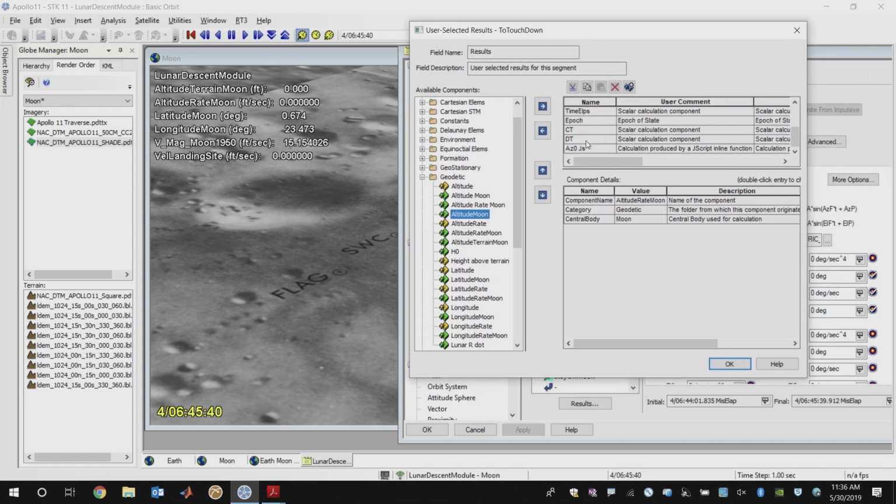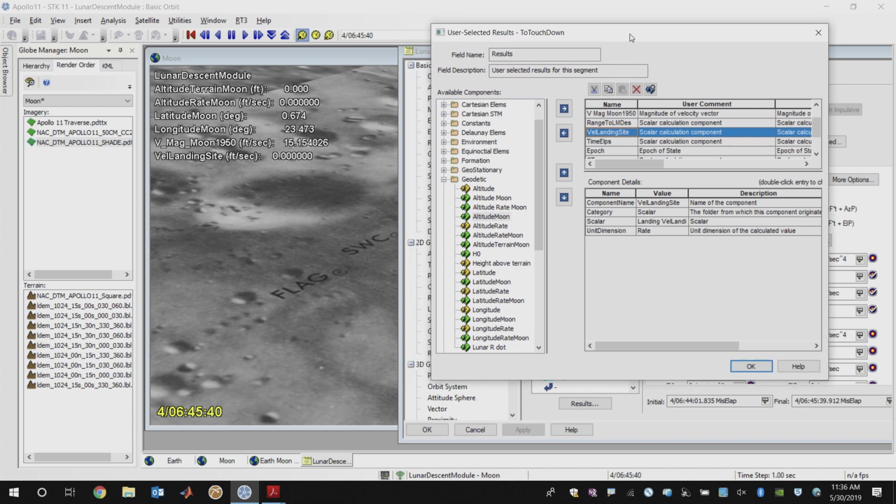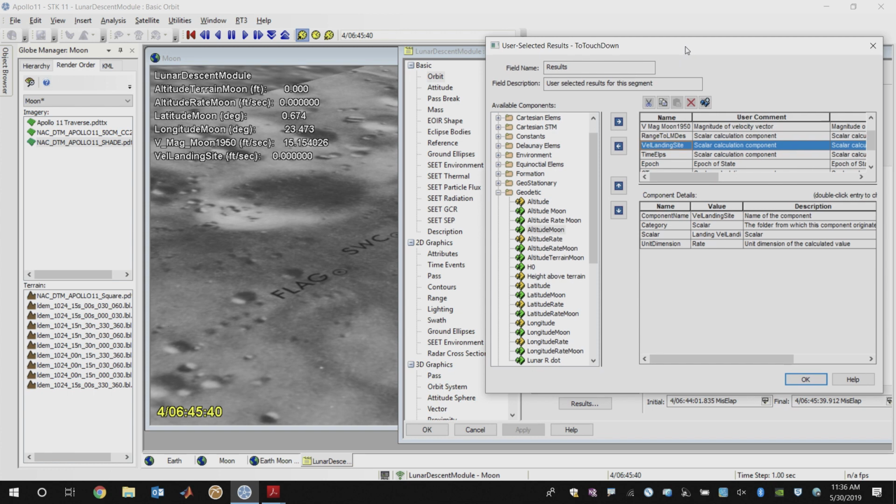But for something like the velocity with respect to the landing site, that was in the moon fixed frame. As you can see over here on my left-hand side in this data display, there's about a 15 foot per second difference between the moon fixed and the moon inertial frame due to its rotation rate. So that was pretty important for both splashdown when the astronauts re-entered, as well as the moon landing, using a frame fixed to the Earth or fixed to the moon.